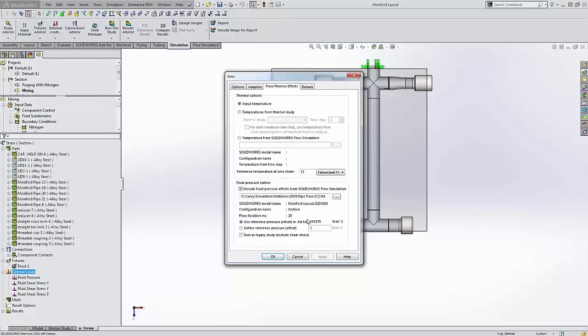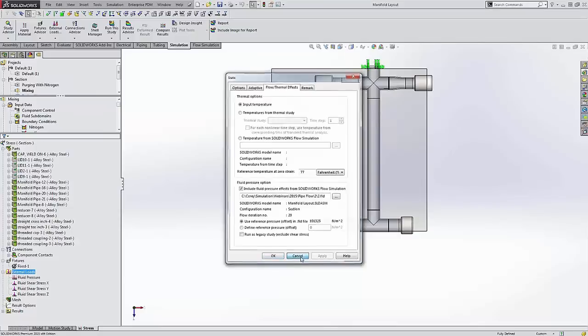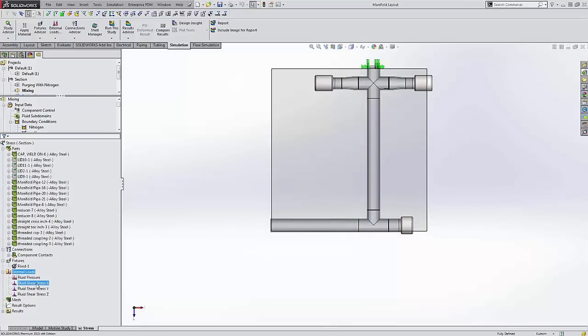The bottom part is our pressure. So we want to include the pressure from flow simulation, and then we just have to tell it what result file to go get and bring in. And it creates the pressure and the shear stress loading from that.